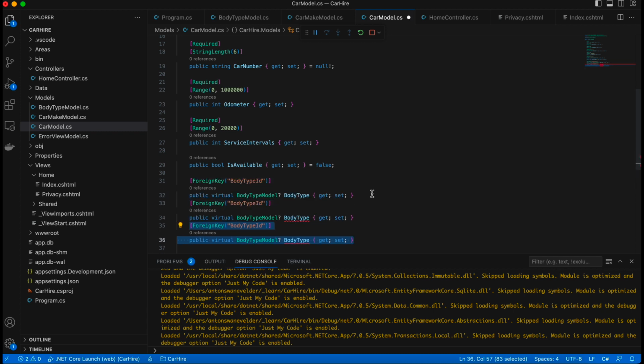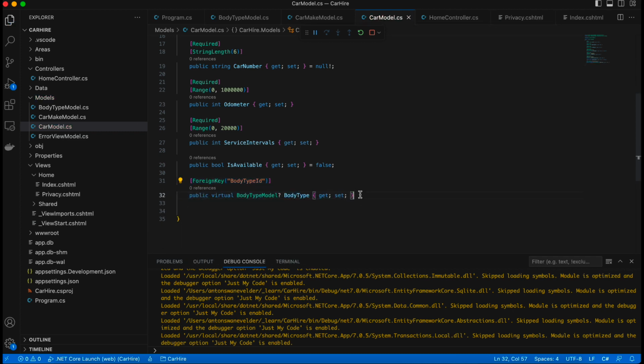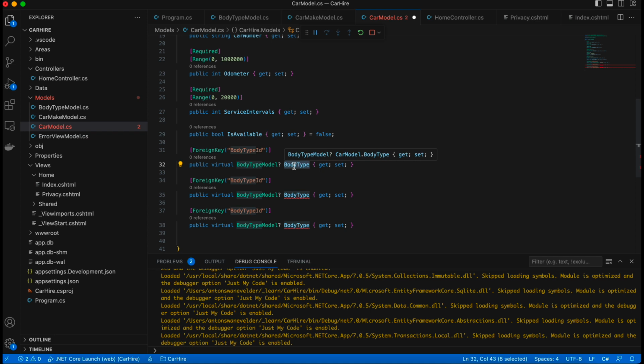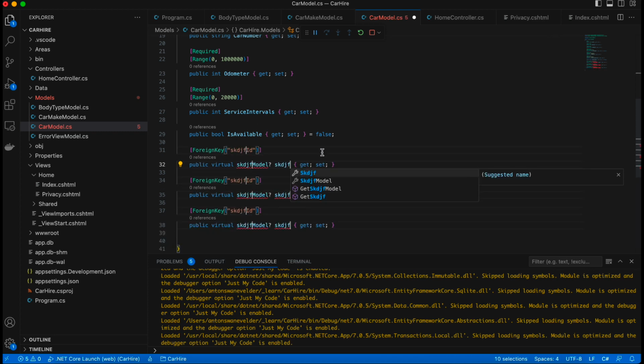And then because I'm a little bit lazy, if you don't know it, there are a lot of really cool shortcuts in Visual Studio Code. If you do Shift Option, which might be something else on Windows, maybe Shift Alt, and you hold it in and press the down button, it will just do copies for you. It can do all kinds of cool stuff, like for instance, if you want to select all the body types, you can do Shift Command or probably Shift Alt, L, and it will select all the body types, and you can actually change it on the fly. So there's a couple of cool things that you can play with.